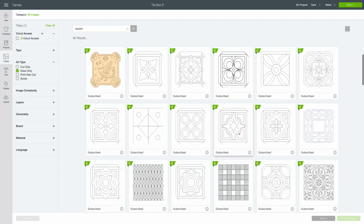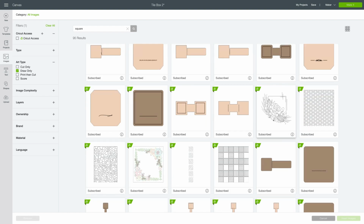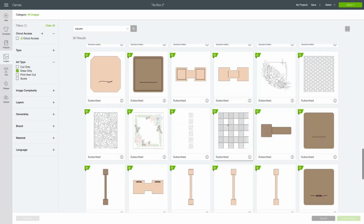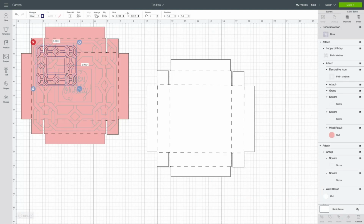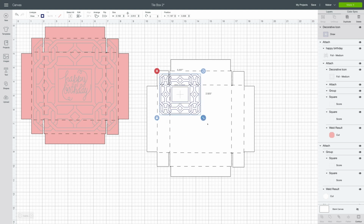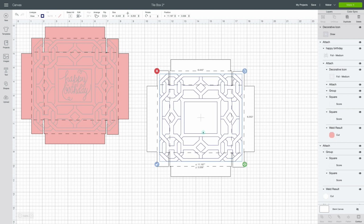And you can see some of the really cute projects that we could use. This one is adorable. So is this one. It's gorgeous with the flowers. Lots of ideas. So I'm going to go with this one. That's the one I used in my example. And here we go. You can see it comes in a lot smaller. And we want it to go over the sides. You might want it to be just on top, but I like it to go over the sides a little.